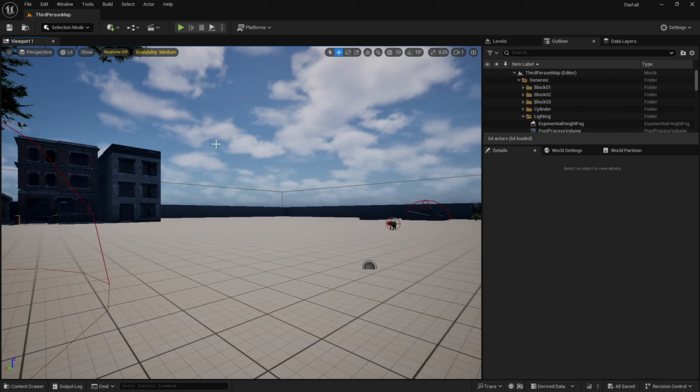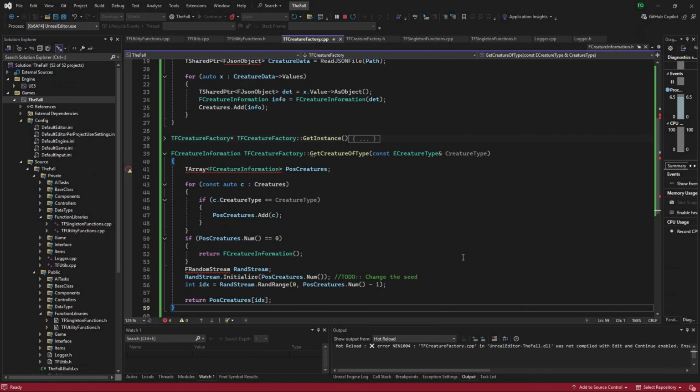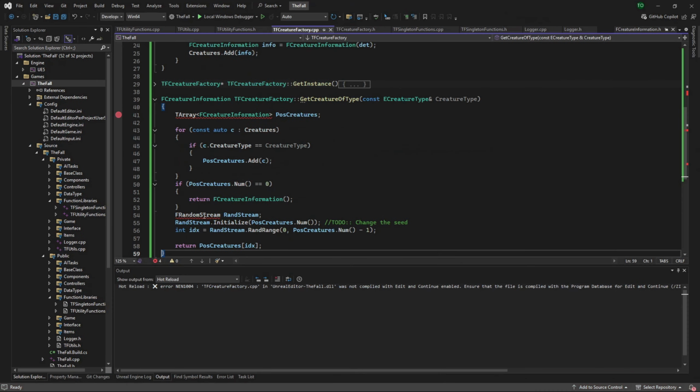Next episode, I'm probably going to pivot to something else because I do need to do some more design work around what sort of information I want in the creature file, how I want it stored, how I want to prevent duplicates. Because right now, actually, I'm just going to close over the editor here. Right now, the way this is set up, you could have 27 wolves, all slightly different.